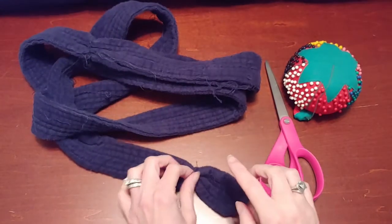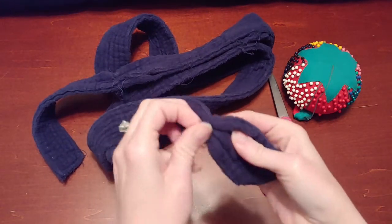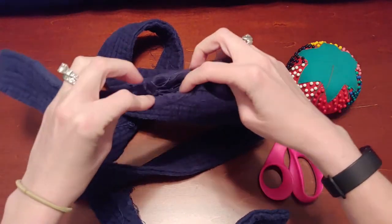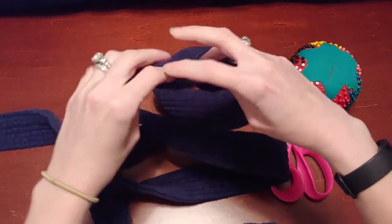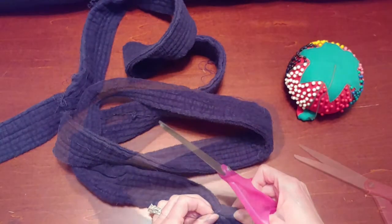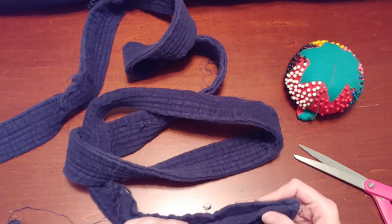Okay, first, you can see some of the strings have tied themselves around the robe. And then over here, there's a section where the edging needs to be restitched. There's more right here that needs to be restitched. So first, I'm going to cut the strings. And as you can see right here, the belt is coming apart.